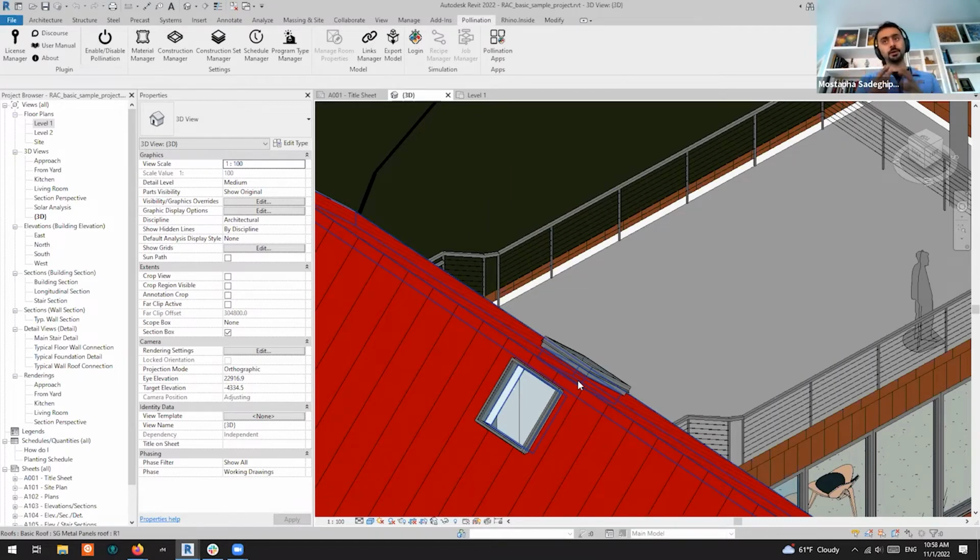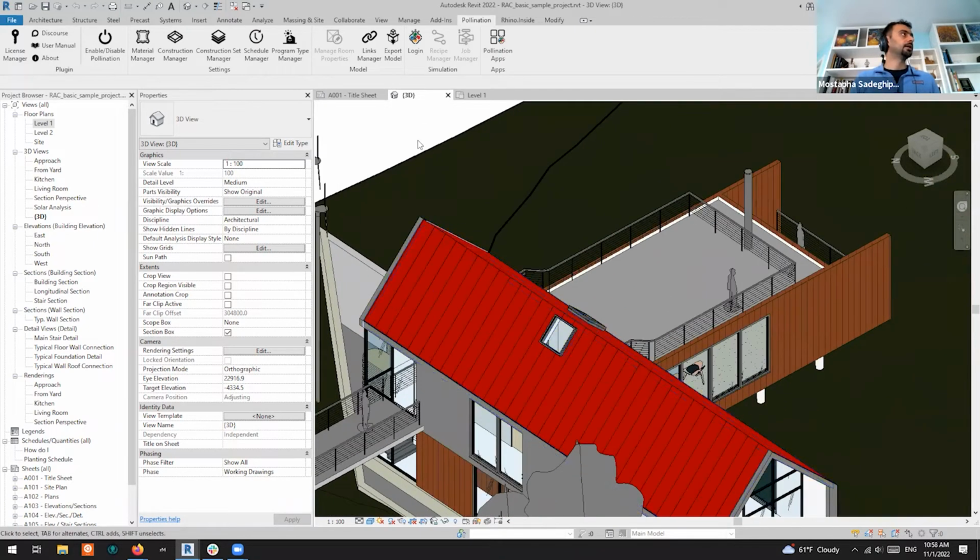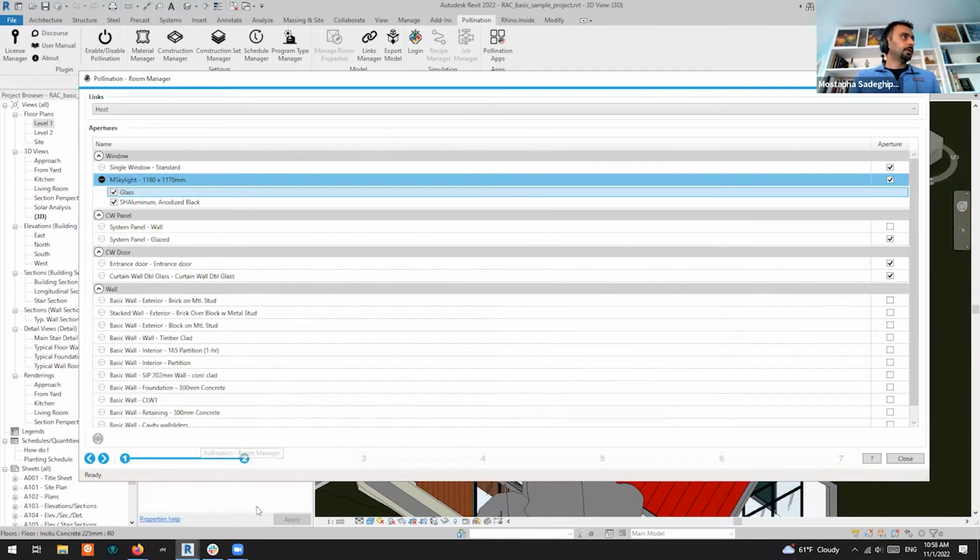For daylighting, you probably don't want that included because you only want the aperture. These are the things I mean when I say there is no single analytical model. You have to have control on that to get it right. Okay, let me go back here. For now, I'll just keep them and then come back and remove them.